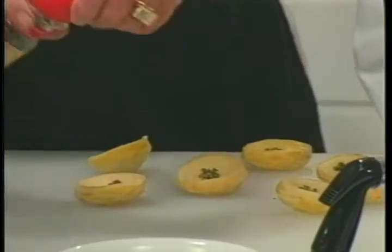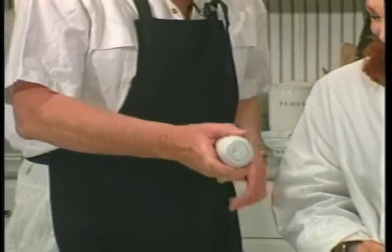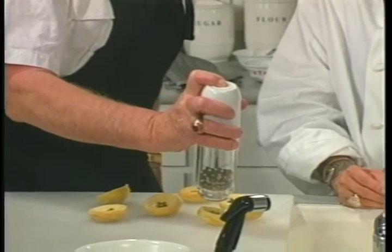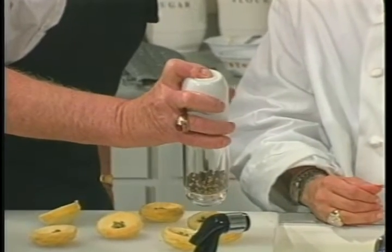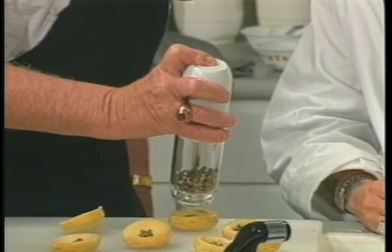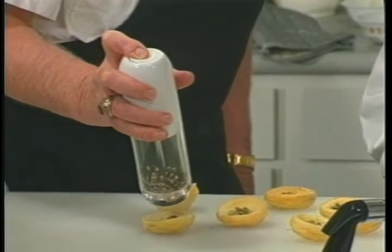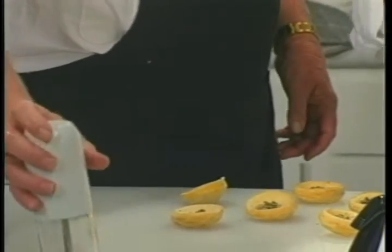Okay. Now, some pepper. Now, Barbara's gadget. I hate gadgets. Barbara bought this last week. She thinks it's great. There's something about it that she likes. I can't figure out what that could be. Okay. This is an automatic pepper mill. I see it, yeah. Can the camera hear this? I'm sure it can. Is this a sound movie? Okay. Now there's some pepper in there. But look how streamlined and easy that is.